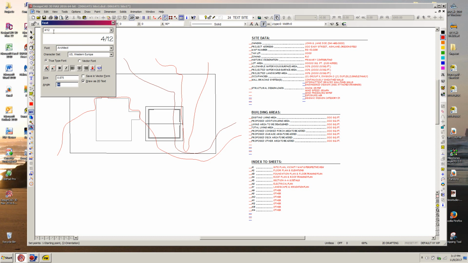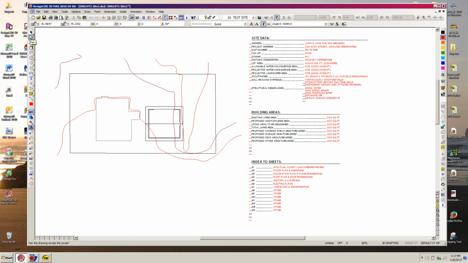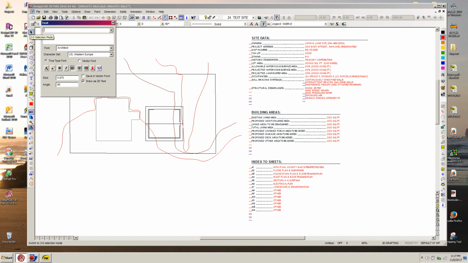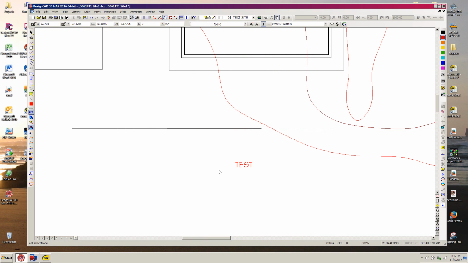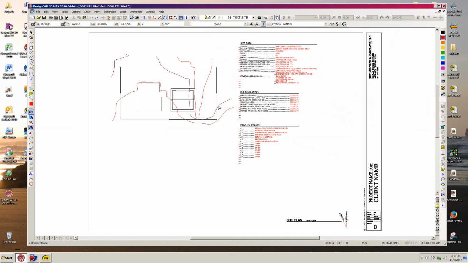That'll make it horizontal. And I'm just going to type in text or test and put it down here and take a look at it, zoom up, and it looks about right. So I'm going to hit Control Z just to get rid of it, and Control W to zoom out to our full view. Now we're just about ready to deal with our dimensioning for the garage to the property lines. In order to do that, I'm going to zoom up a little bit on the garage and the property lines in that general area, actually the entire property lines, and zoom up to that.